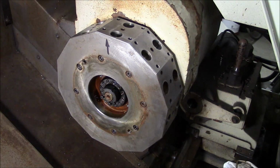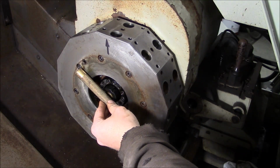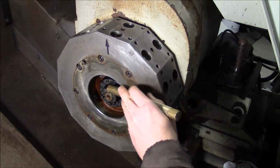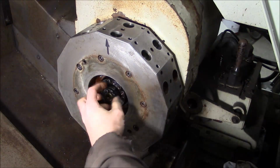Now this is a nut that would use a hook spanner, and I have the right hook spanner for this nut, but it's actually underneath the face of the turret, so it's recessed, and I don't have a crowfoot type spanner wrench or a spanner socket, which I'm sure is what they used. So we're gonna have to do the old maintenance man trick and hit it with a punch. Like I said, shouldn't be that tight.